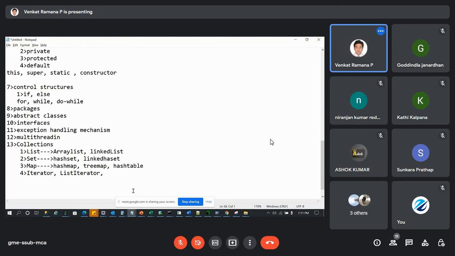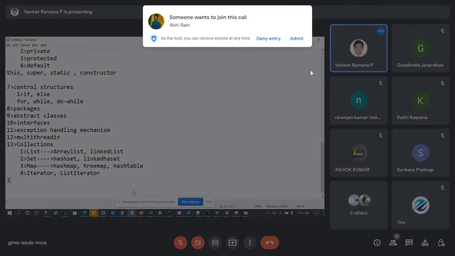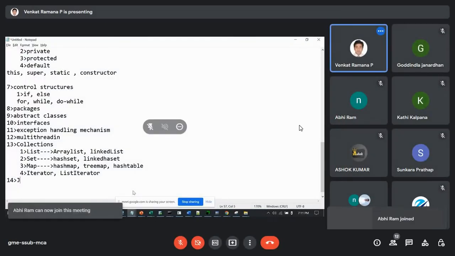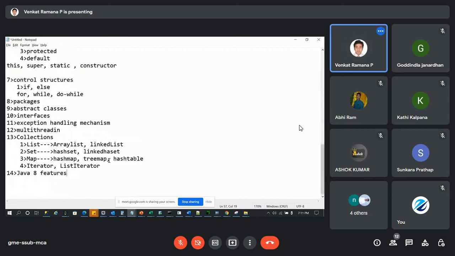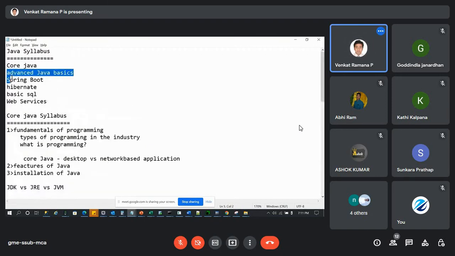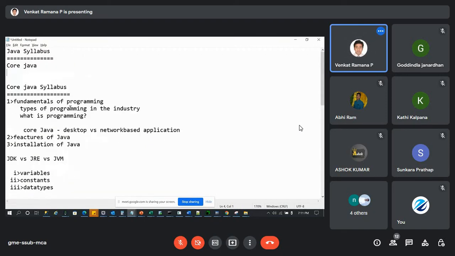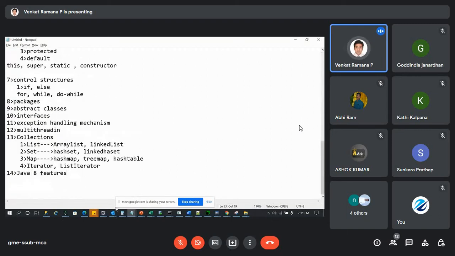And then the last concept is Java 8 features. So this is the syllabus that we are going to cover in core Java. After this you will be seeing the advanced concepts.